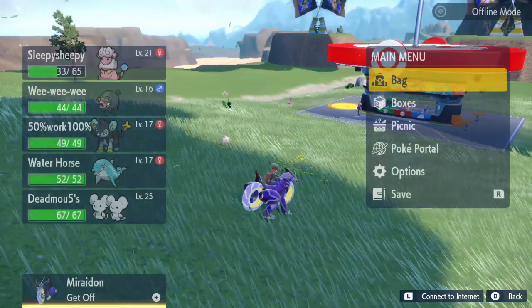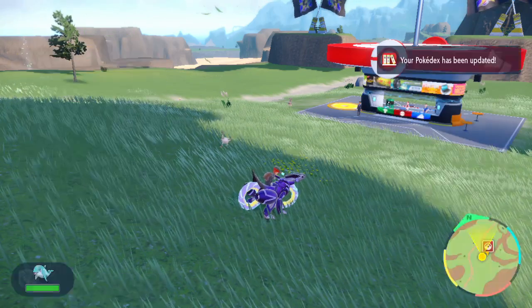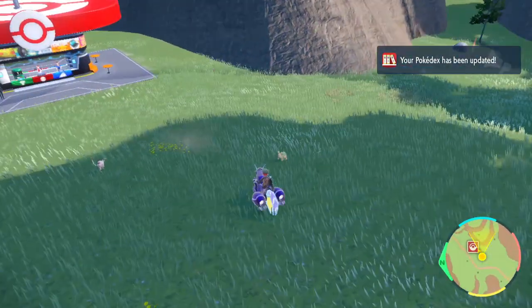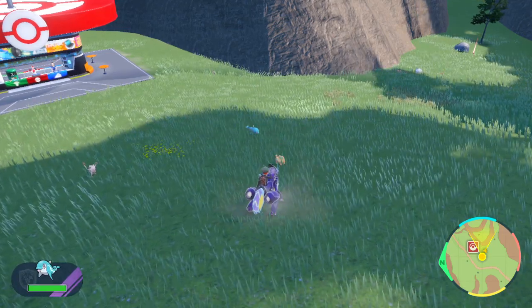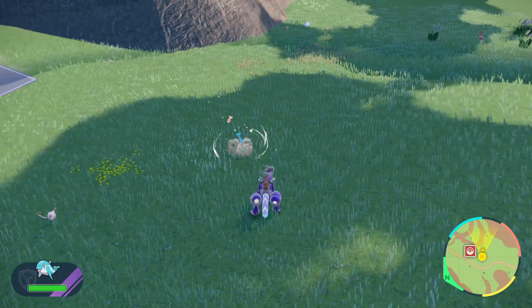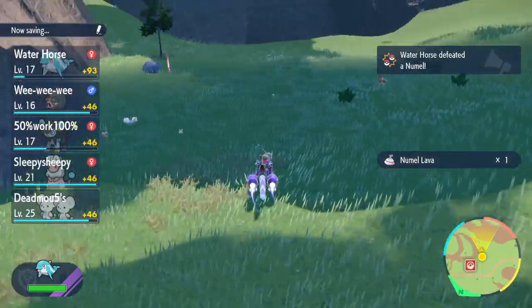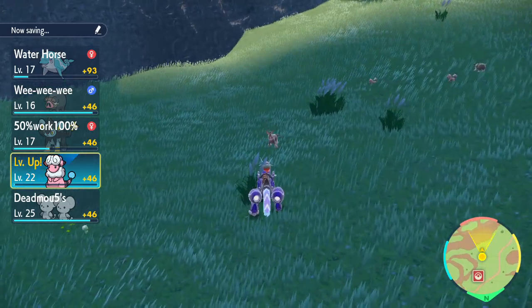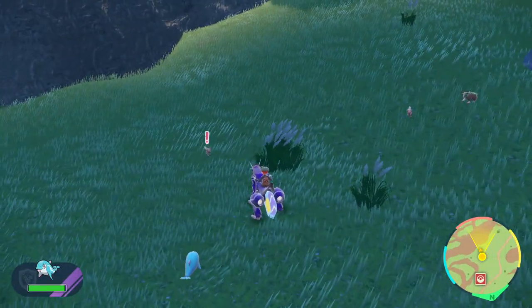Actually, I just thought of this. There's a bunch of ground type here. We can probably just send out Water Horse to deal with it. Or like that, for example. Yeah. Water Horse. No, Water Horse this way. There you go. Nice U-turn. He loves the move U-turn. Go. Oh, look, rock types. Also good again.